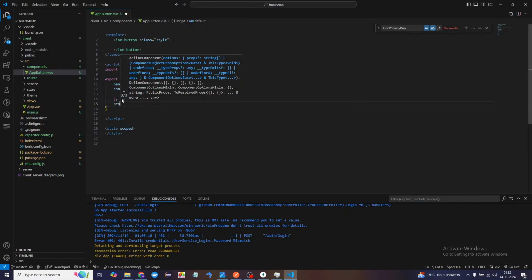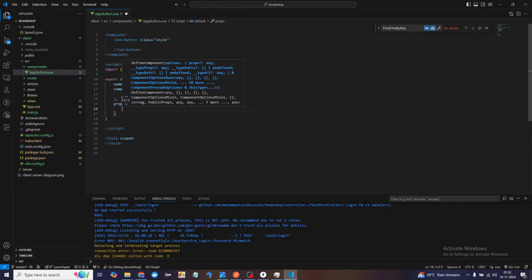So I will write props here, and then it is going to be of type object again. Basically, in Options API in Vue.js, everything is going to be in object notation, so that it is very easy to maintain, since we all know JavaScript is more focused on JSON objects, right? So that's why we are choosing Options API over here, and this is how big applications work.